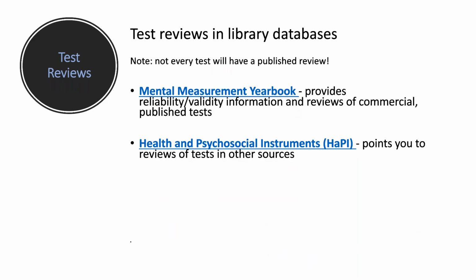All right. So you can also look at test reviews in library databases. We have two databases where you can find commercially published tests. So that would be the Mental Measurements Yearbook, which provides reliability and validity information and reviews of commercially published tests. And then there's also the Health and Psychosocial Instruments database that points you to reviews of tests in other sources.